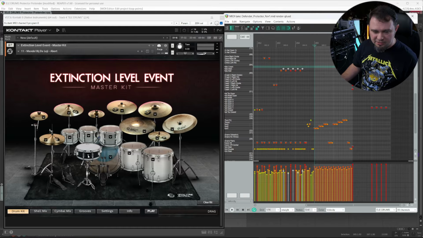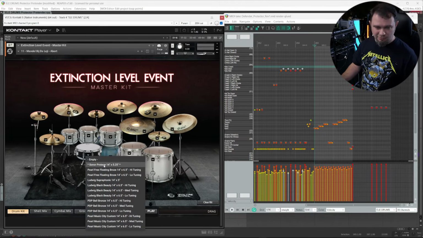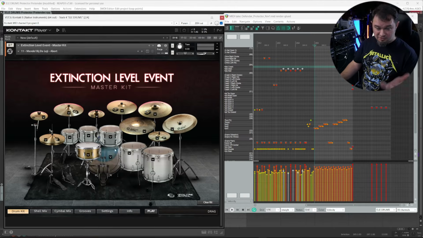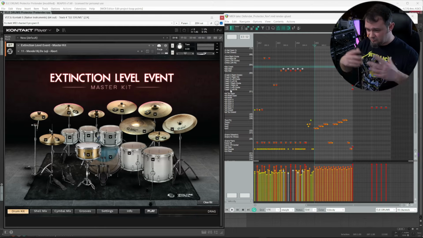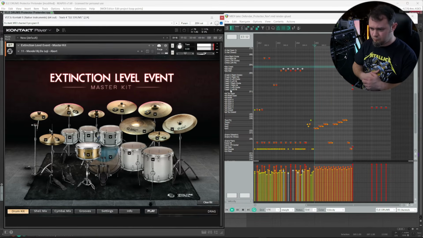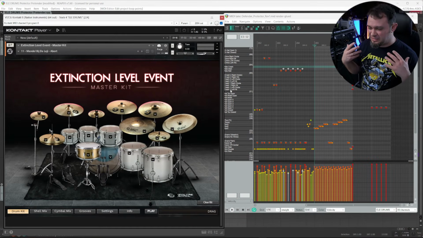What I first want to do is change the snare, obviously. Here we have a piccolo snare, so I'm going to take the Bell Bronze medium size one, and that's already going to change a lot of the perception of the overall drum tone. You can already hear that the snare brings a lot more weight.